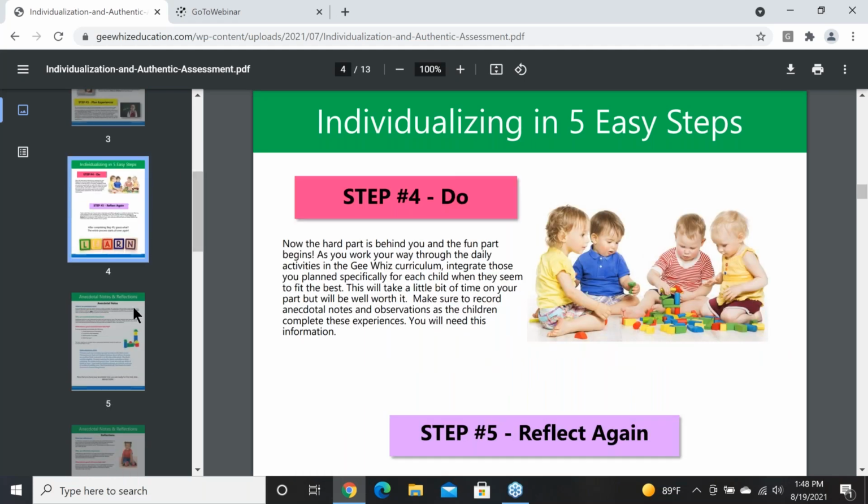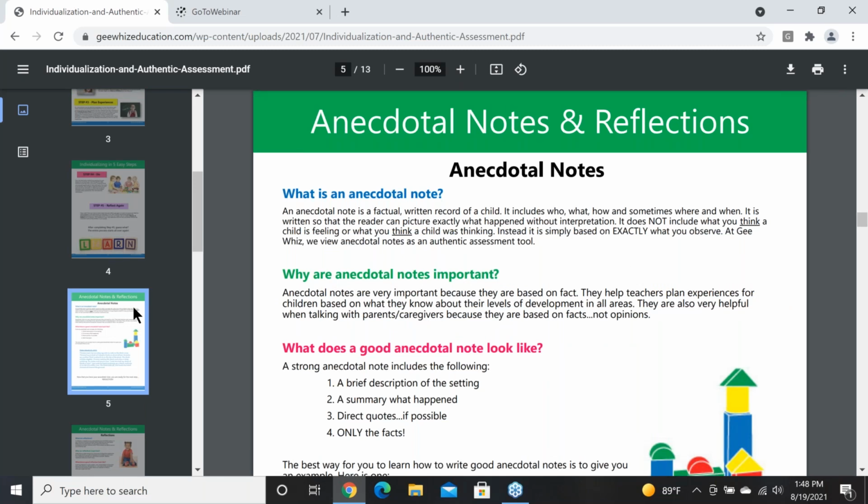And then we get into, well, what exactly is an anecdotal note? And when I do training and I'm going through the user's guide and I talk about it, to me, it's like taking photos with your cell phone or videos with your cell phone. I mean, it's only going to record what it actually sees and hears. It's not going to record what it thinks it sees and hears. That's different. And so when I talk to providers, that's the analogy I give them. It's just exactly what you see, exactly what you hear, not what you think you hear. That's going to come later.